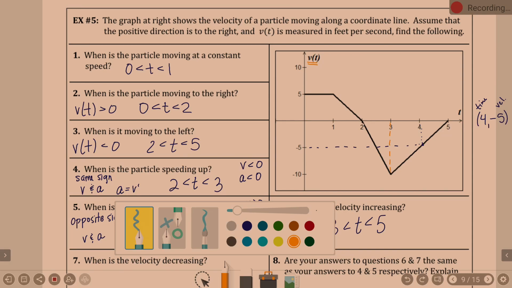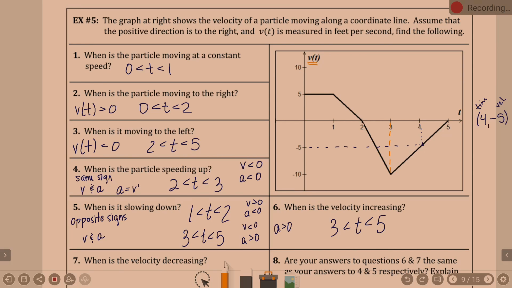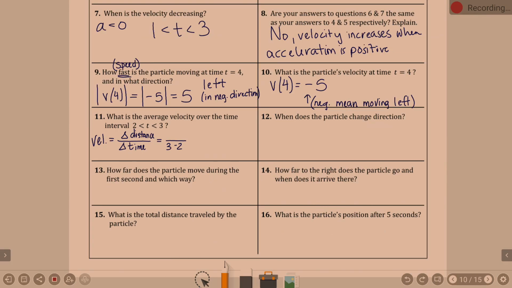Well, triangle, yes? In other words, I'm trying to find this area here. What do we know about this triangle? Right triangle. It has a base of 1, a height of 10. Officially, though, negative 10, because we are below the x-axis. What is the area of a triangle? Base times height divided by 2.